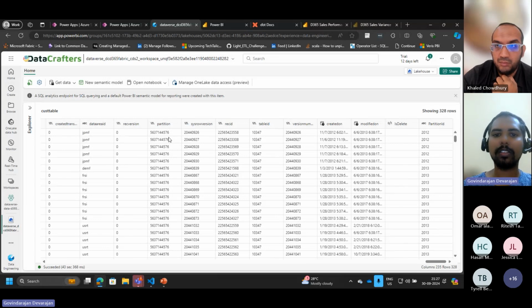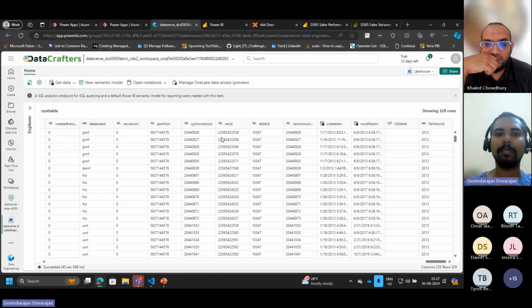You can easily use this partition and record ID to filter that particular record in Dynamics 365 and see whether the data that you had replicated matches exactly with what you have in Dynamics 365. These are some of the metadata columns that you can use, and for every table you would find the same metadata columns being replicated.